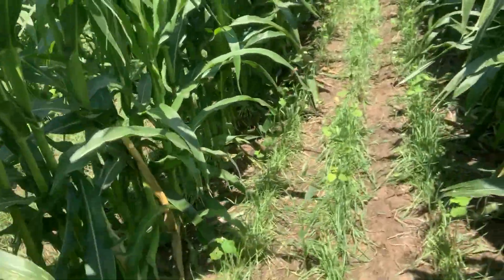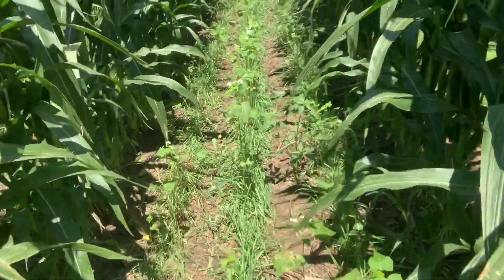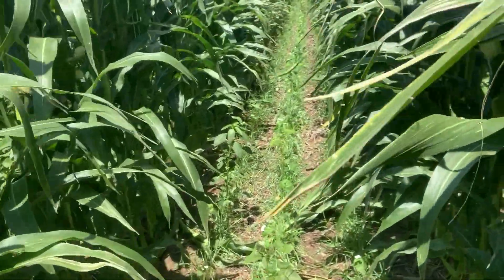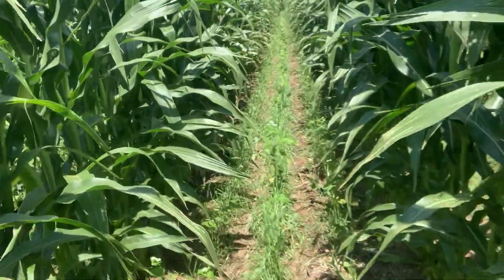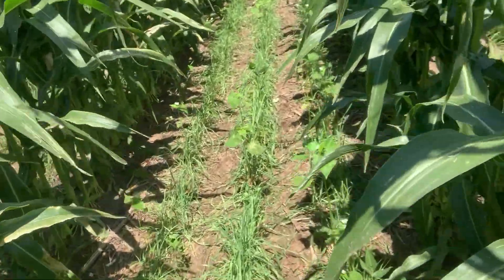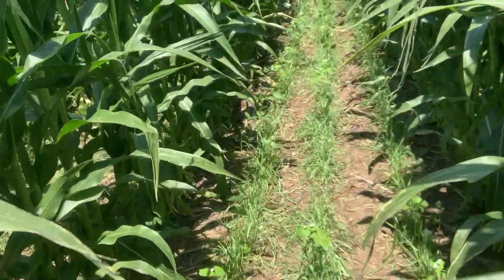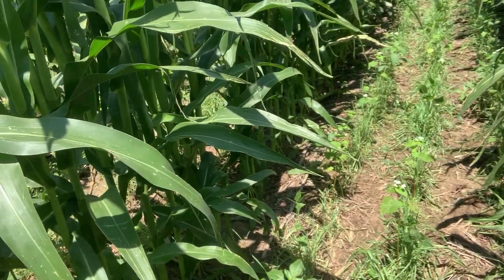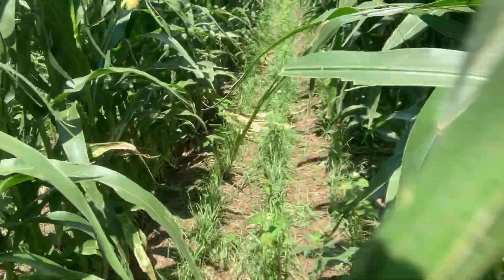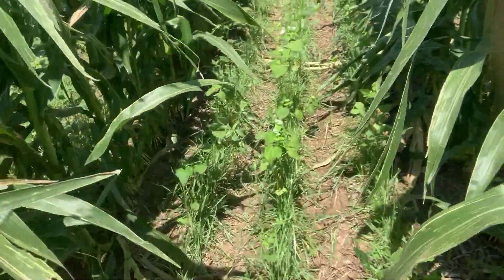We've got some species in here that are going to be beneficial for the mycorrhizae. We're trying to get that colonization quicker by stimulating the diversity. There are lots of benefits here. You could graze this fall or even next spring. This particular field will not be grazed, but some of the fields we're working on will be. The goal is to eventually get this field into a small grain, harvest the small grain, get a big cover crop after that, and then bring a whole bunch of livestock here to graze. Then we can really get into the nutrient cycling and start to cut back on inputs, especially purchased nutrients.